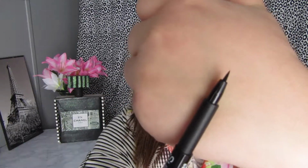And then the next one, I was actually really skeptical about it at first. I never could get it to work right. And then me and my son were making tattoos. And I ended up using this because I was like, well, I don't really like it, so I don't care if I waste this one, and I just used it. And after I used it for a few minutes on my hand, I guess you just have to kind of push the product out of it. But it has a really nice applicator on it as well. I want to say that it's a felt tip liner. But it still works really good. I just had to play around with it for a few minutes, and then the product actually started coming out. So now I'm a believer. I like it a lot.